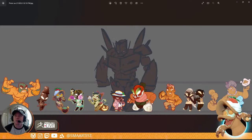I've got Mystery Meat, Sushiyama. This is Beefcake, but I have a new design for him. He's a little bit less nondescript now. Oh shoot, I'm not even showing the screen now. I gotta actually show the screen in order for this to count for anything. Mystery Meat has been sculpted. I just need to pose him and make him do some cool things. I've got Sushiyama, and Beefcake, who like I said is kind of nondescript. I have a new design of him that's a little more like a jock, like a beefcake.